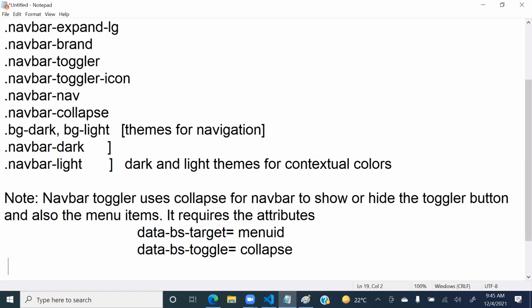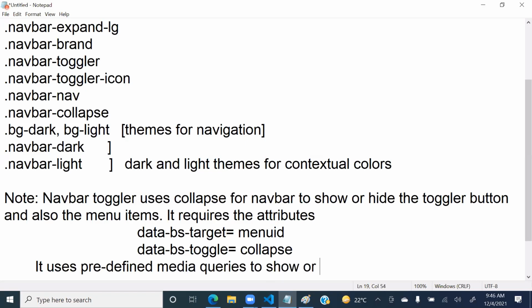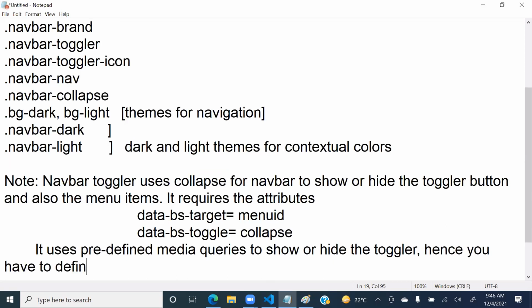And very important is that it uses predefined media queries to show or hide the toggler. Hence, you have to define it in the container-fluid.